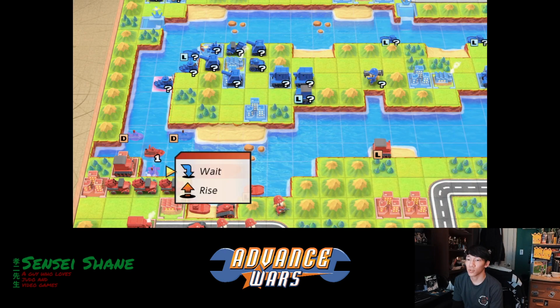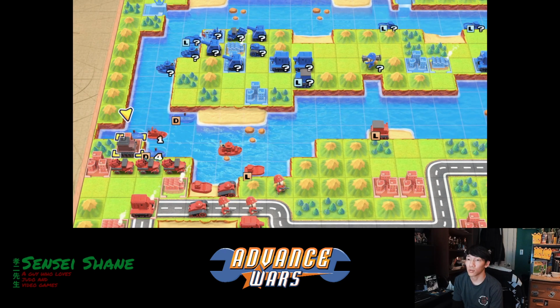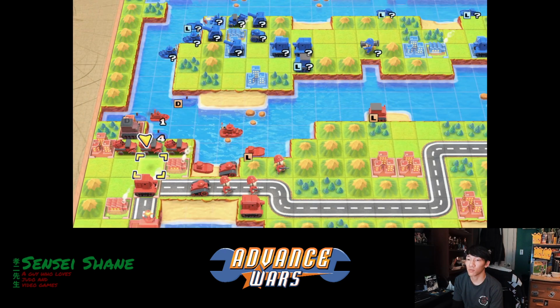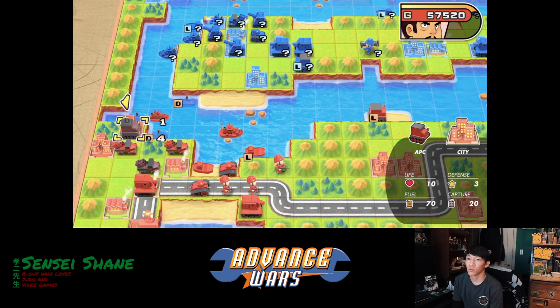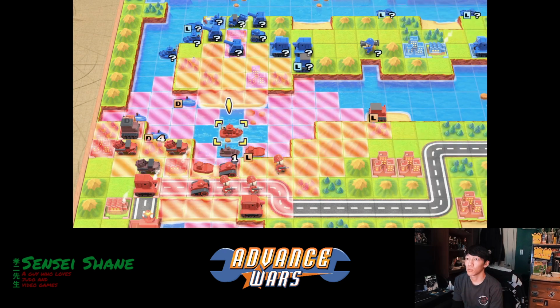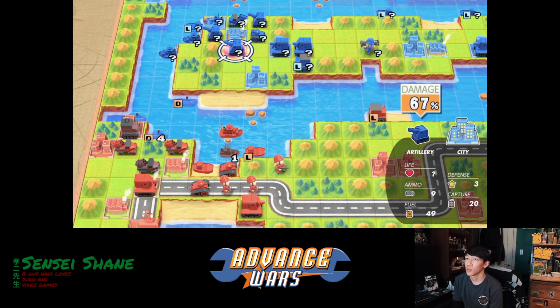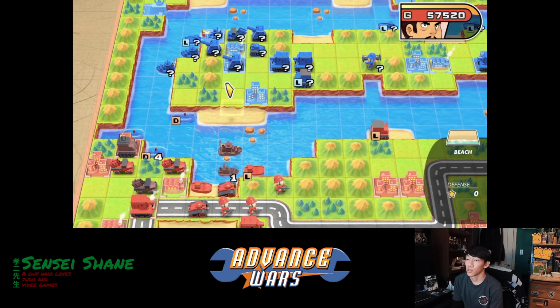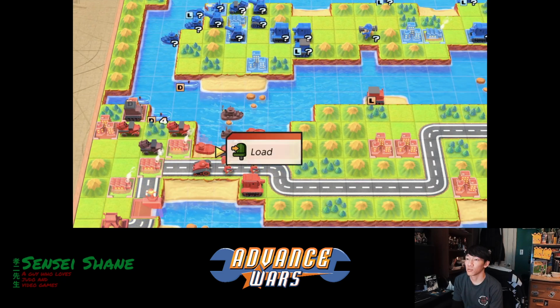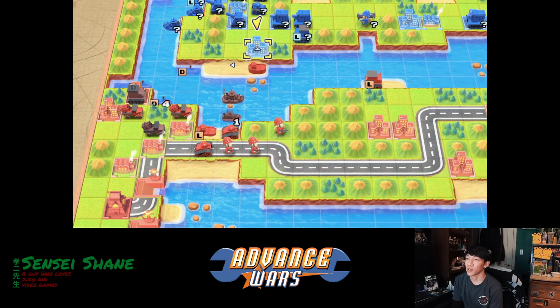And then we're going to move our subs like this. There we go. So unfortunately this battleship is in range of this rocket, but we're going to move it back. She's probably going to attack my APC, which is okay. Alright, so now we can finally hit something.